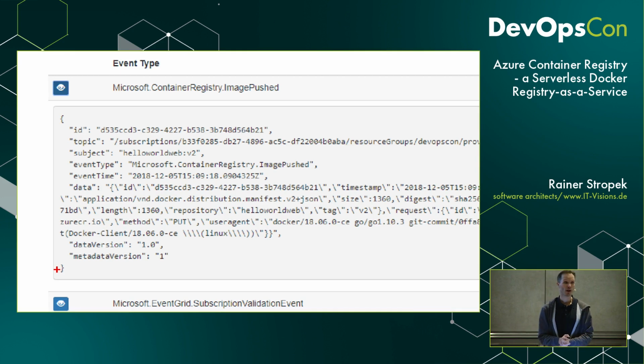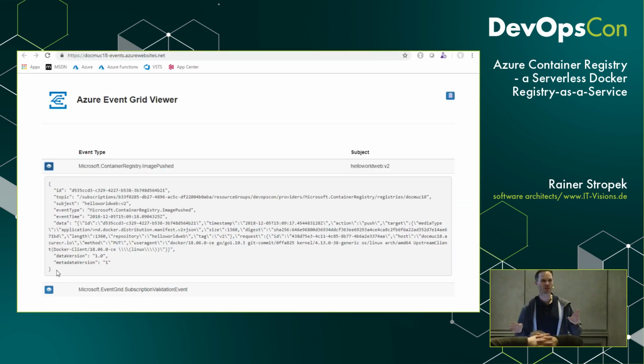And you don't need to subscribe for pushing. You can subscribe for anything. You can say, give me a notification whenever a build happened, whenever a delete happened, whenever a push happened. And this could be the starting point for more complex DevOps scenarios. You could use this event with a workflow engine built in Azure, Logic Apps, I will show you that in a second, or write your own scripts that now automate the deployment of this image into your Kubernetes cluster or whatever you want to do with that. This is the starting point for a complex DevOps process, and the integration into Event Grid is thought for exactly that. Okay? I didn't have to create any kind of Kafka, whatever infrastructure, it's just built in.